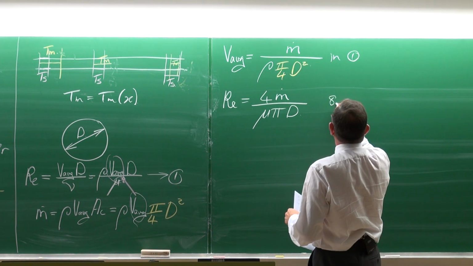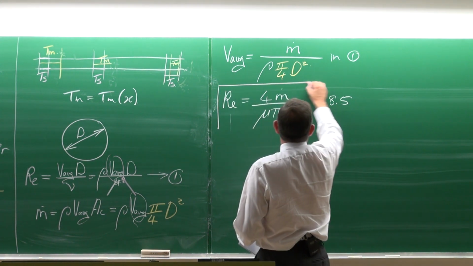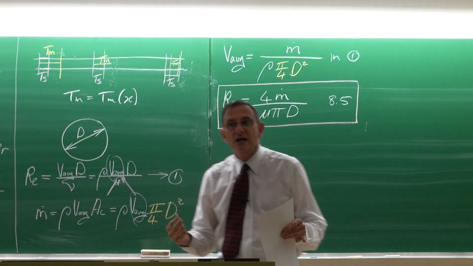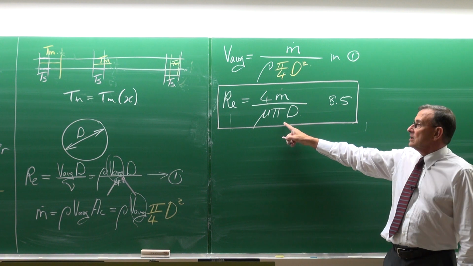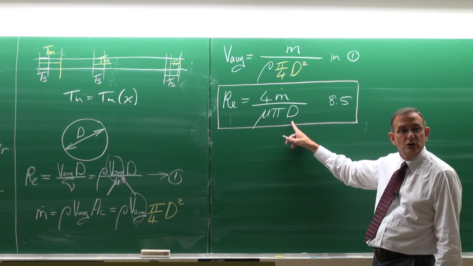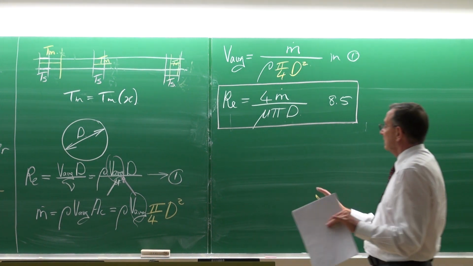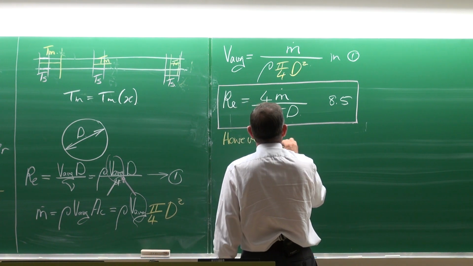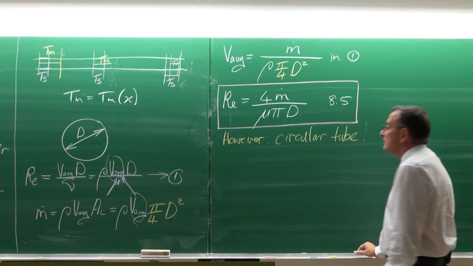You would like to know why I specifically give attention to this. Well, as I've said previously, in most internal forced convection problems, the mass flow rate is given. It saves you a step in calculating the Reynolds number directly. So this equation is very important in your textbook. There is, however, a however. What is the however? This is valid only for a circular tube.